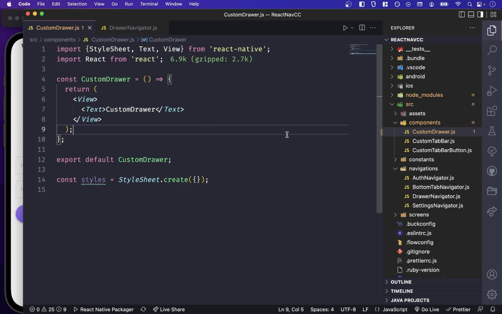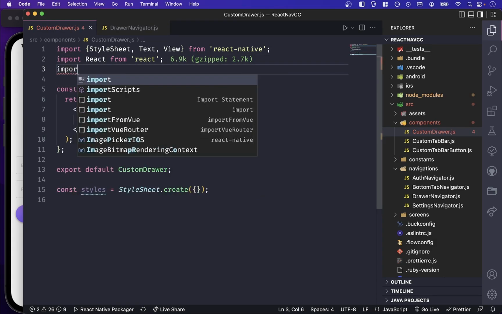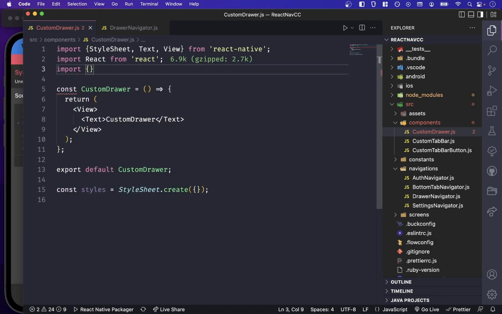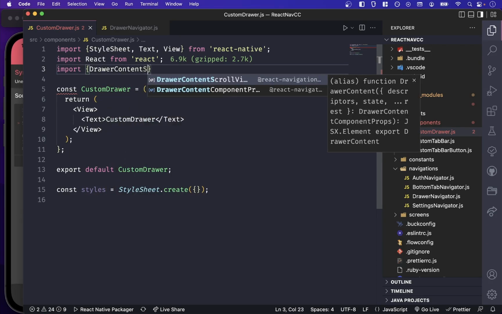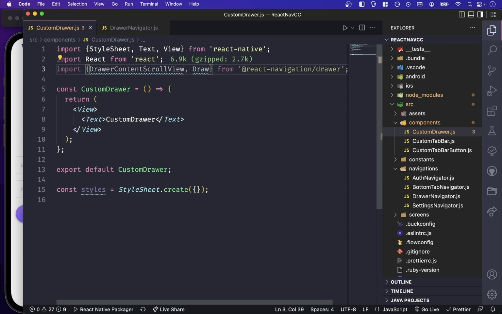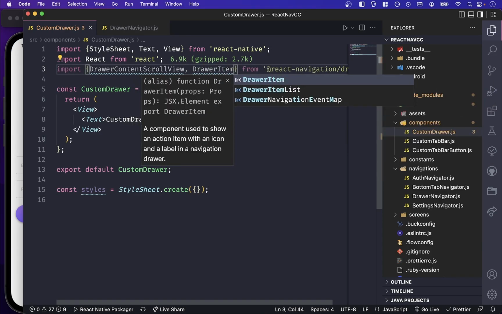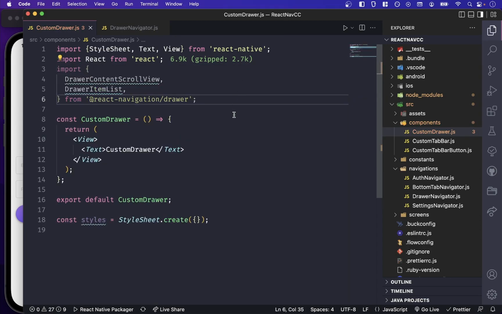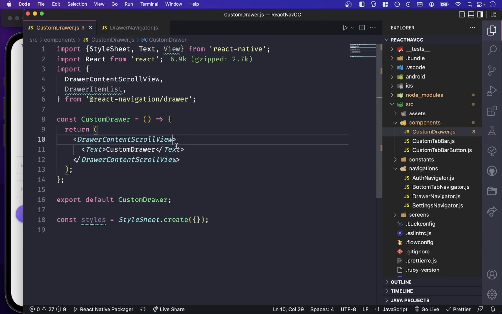And then in the custom drawer, again, we need to import some things like the drawer content scroll view, I believe, and the drawer item list. There it is. Okay, so now let's wrap this entire thing within this drawer scroll view with these 3 dots right there.